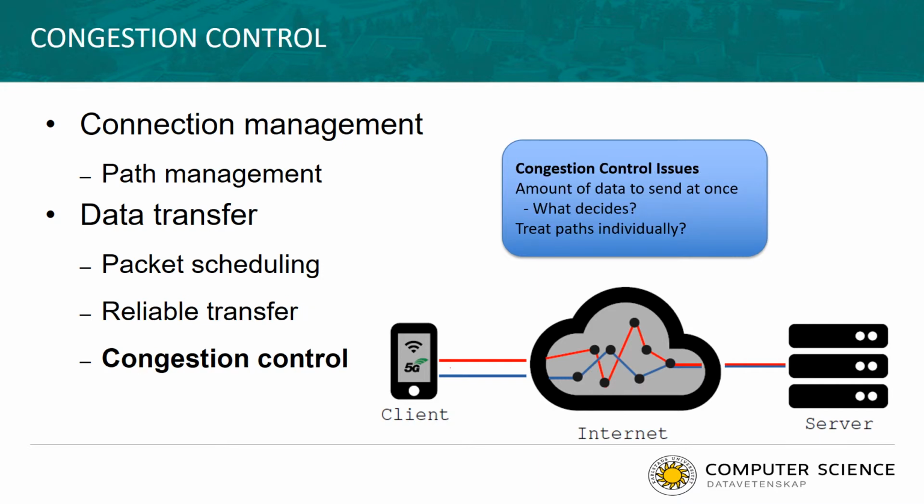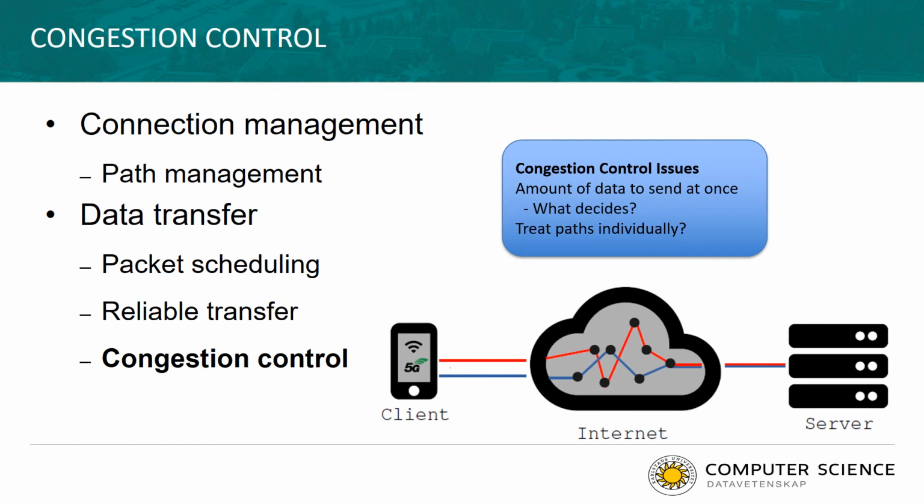Finally, let us consider the congestion control. All transport protocols need to have a proper congestion control in order to not overwhelm other flows on the internet and to make sure that you don't take an unfair share of the resources. So the congestion control has to determine how much data we are allowed to send into the network. And when we have multiple paths, we can now do this in different ways. Do we consider each path individually, or do we here need to treat the paths as a common resource?